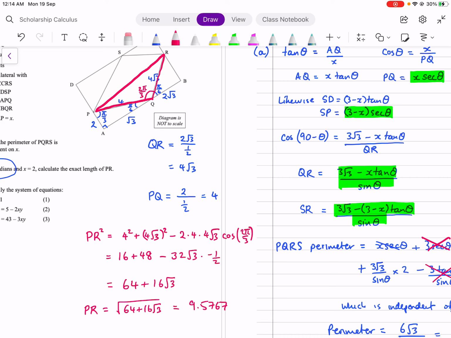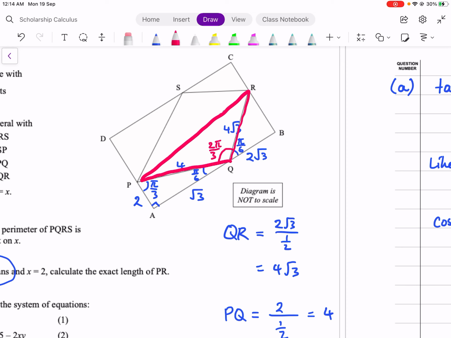Have I got all my sides labelled correctly? So AP was 2. Oh my goodness, basic trigonometry problems here. Tan of pi over 3 is equal to root 3. So this side here can't be root 3. It needs to be 2 root 3. Oh no, the wrong way around. So this is 2 root 3. Does that work? Okay, it's got to be bigger because 60 degrees means that AQ has to be longer than AP. And then this one will be root 3.